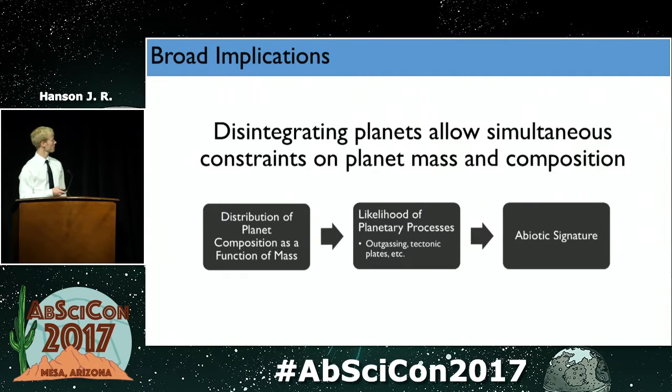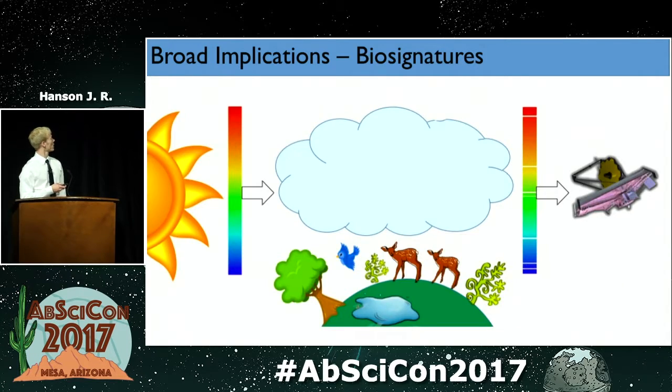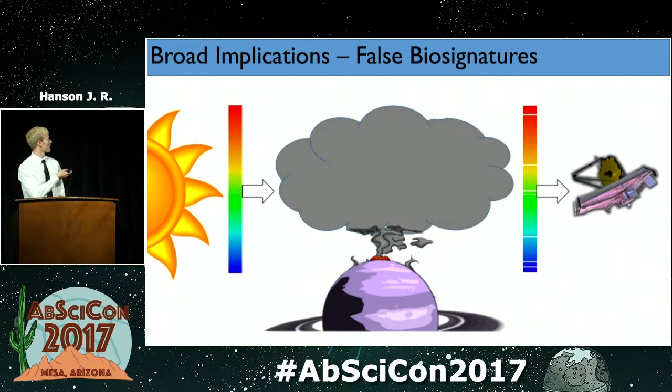So we're going to need to have a handle on the distribution of composition if we want to constrain the abiotic signature. In other words, how I'm viewing this problem is we're getting starlight passing through an atmosphere that we hope is from a planet teeming with life, and the spectral signatures of that life are imprinted in the spectrum. And we catch it with JWST, but we need to be able to separate that from an abiotic world that also has spectral signatures in its atmosphere, and that's going to depend on the compositions of the planets, or the distribution of composition.